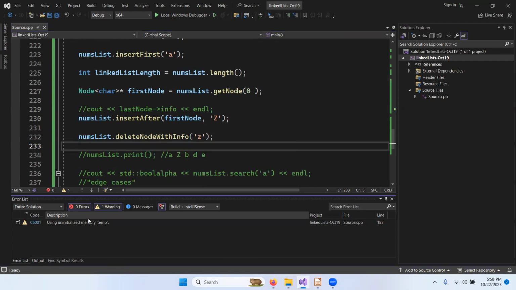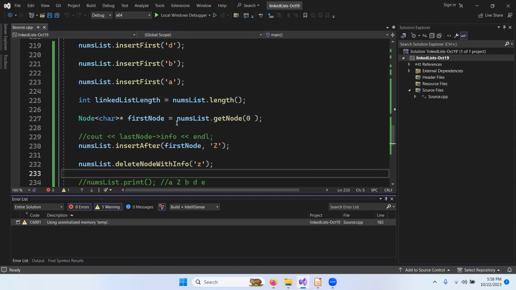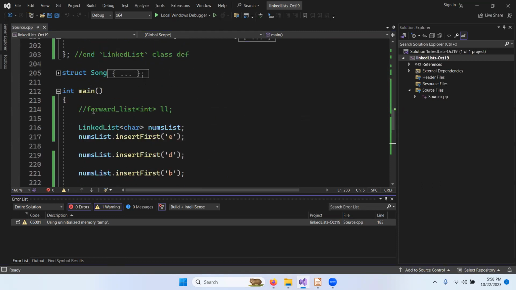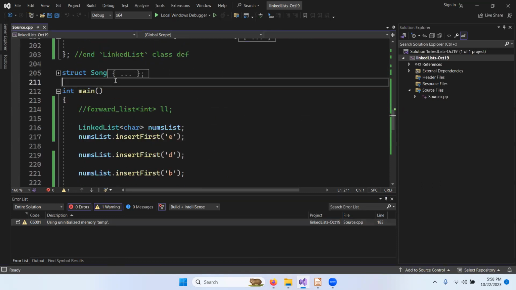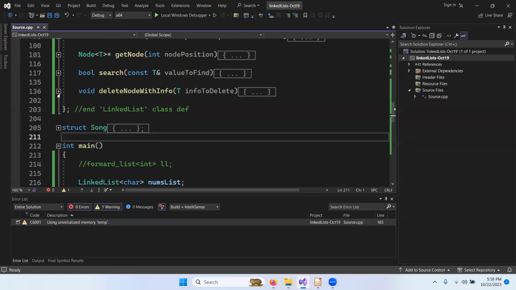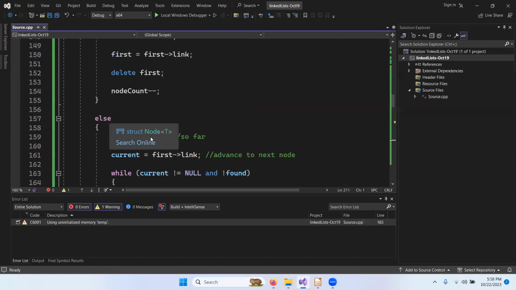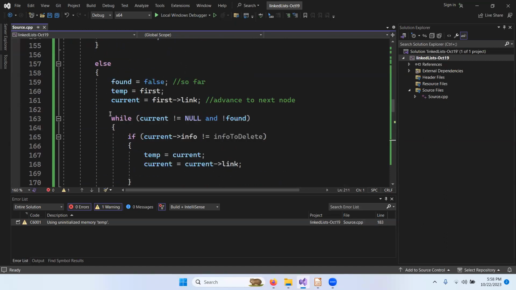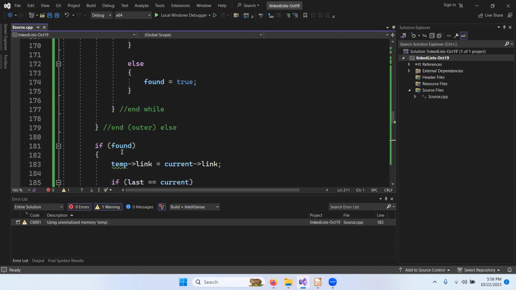Okay, using uninitialized memory temp, line 183. Hopefully I can find that problem quickly. Let's open up the function definition, 183. If found, temp's link equal.